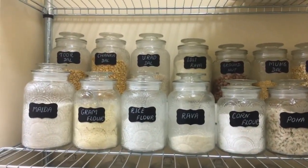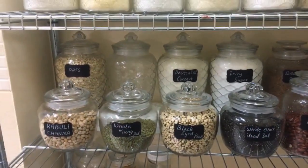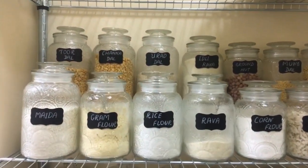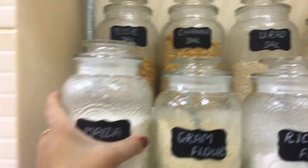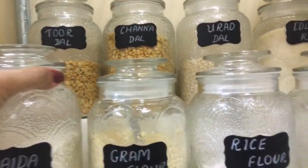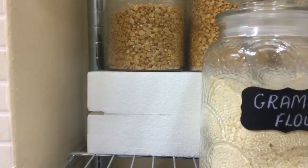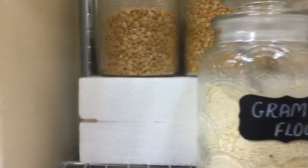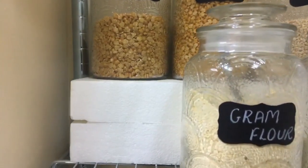All these canisters are from Home Center, and they're all of different sizes. The minimum is of 1 liter. And if you notice, I have placed all the back row of canisters on a stepper, which is made of thermocol. The main reason why I did so is just to increase the visibility of the canisters and their accessibility.